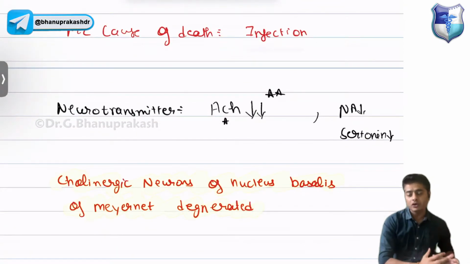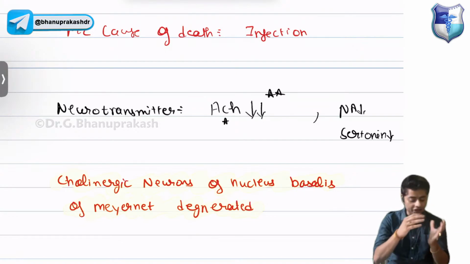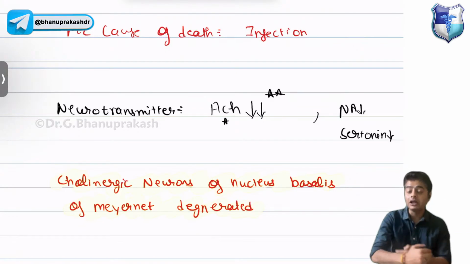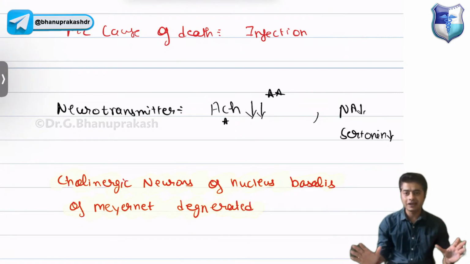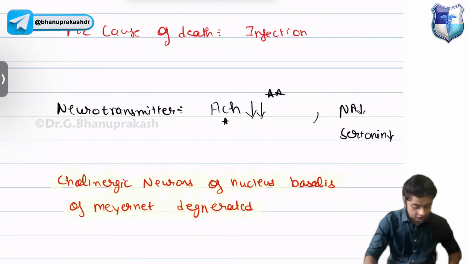Yes, initially there will be loss of episodic memory. Initially there is involvement of the parietal and temporal lobes, but as it progresses, it will go to the frontal lobe. Then all lobes will be involved. So there will be loss of complete long-term memory also. That's why the patient will forget everything, even recent and remote memory.